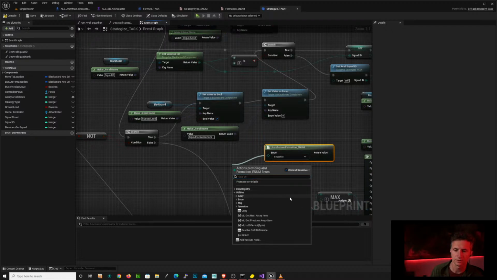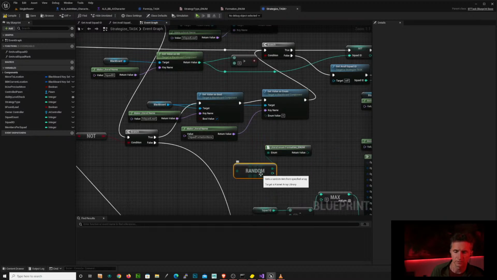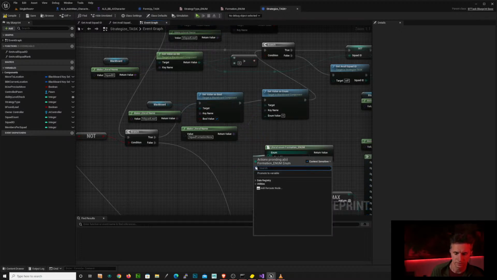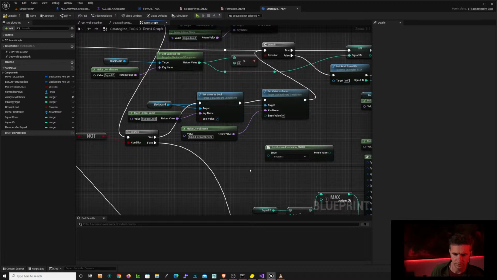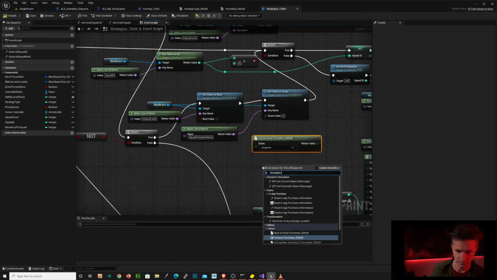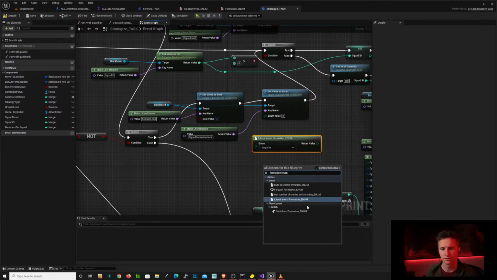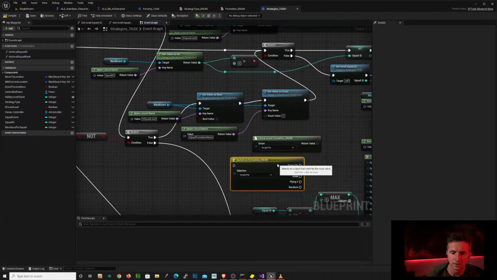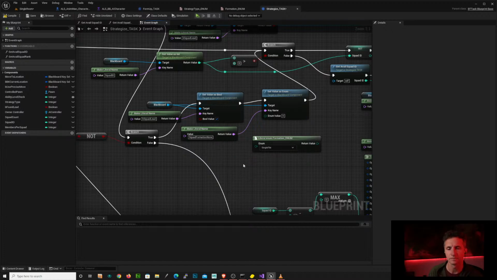Is there a random one? Random array item? Nope. So that's a literal enum. And then let's switch on enum. Nope, that's not what we want.